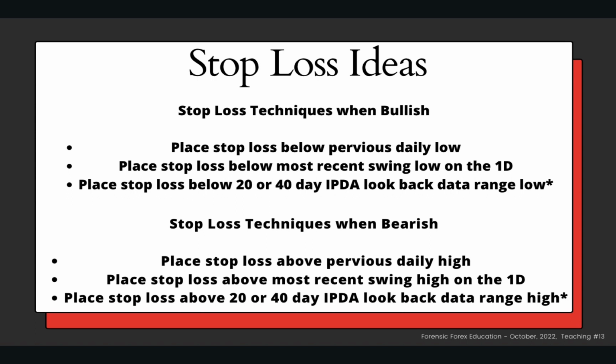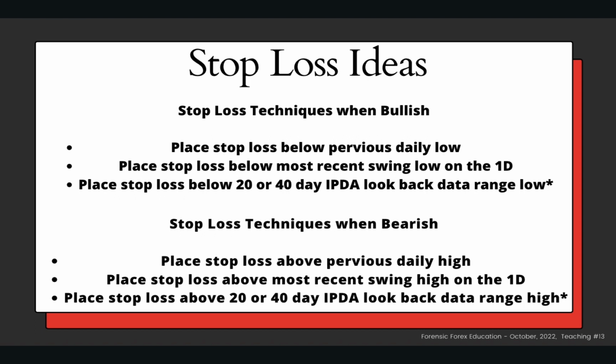Some stop loss ideas. So when bullish, you can place a stop loss below the previous daily low, or you can place a stop loss below the most recent swing low on the daily time frame. Even further yet, you can place a stop loss below the 20 or 40-day IPDA look-back data range low. Stop loss techniques when bearish, you can place a stop loss above the previous daily high, or you can place a stop loss above the most recent swing high on the daily time frame. And further than that, you can place a stop loss above the 20 or 40-day IPDA look-back data range high.